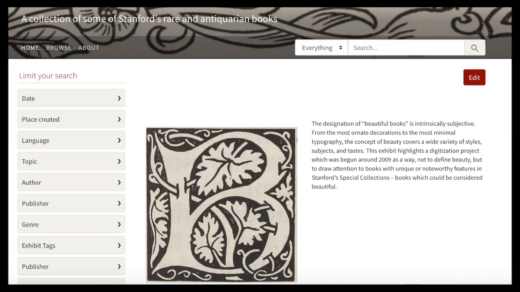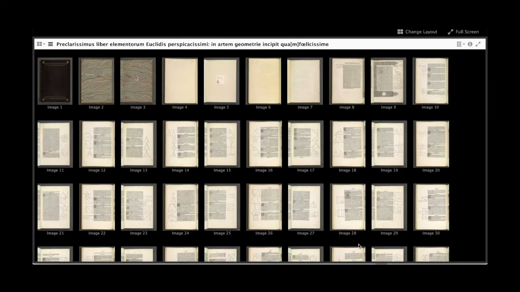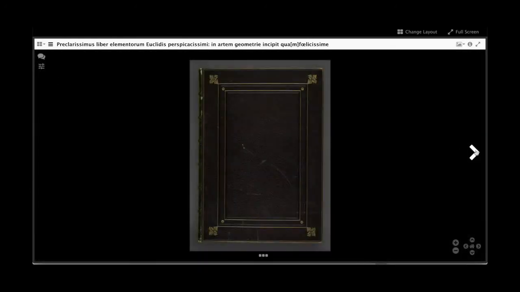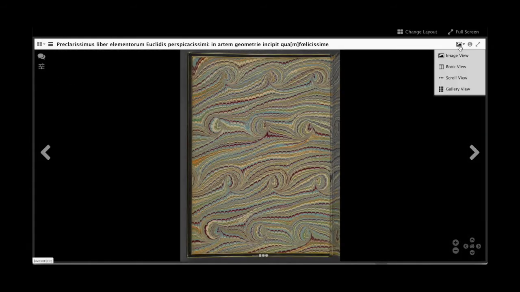We put a number of our beautiful books into an exhibit. The website will be at the end of this presentation, which I encourage you to come in and explore in more detail. And this includes material that's been digitized by Astrid and her team over the years, and chosen by John Mustaine, my predecessor in this job, and other curators. One particularly interesting piece in here is our Euclid incunable.